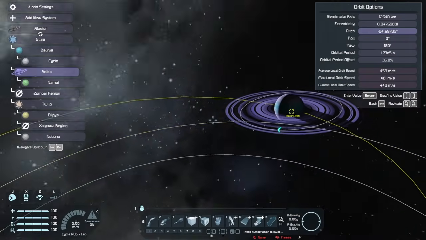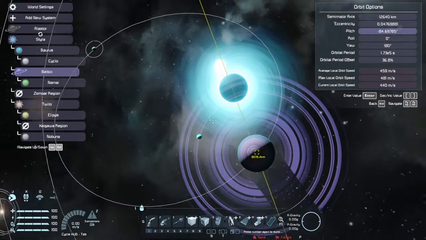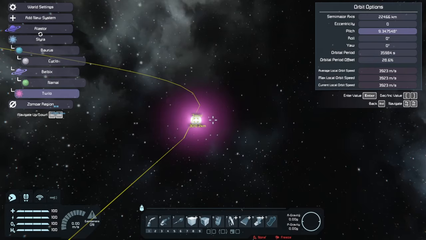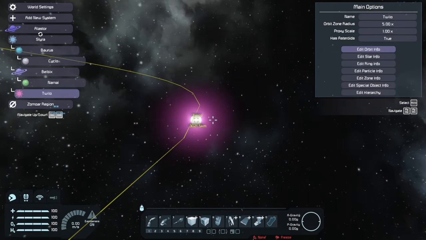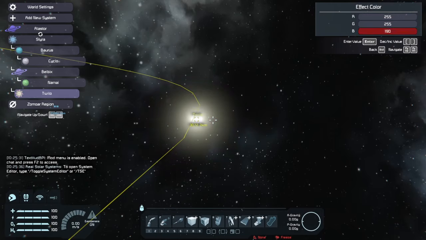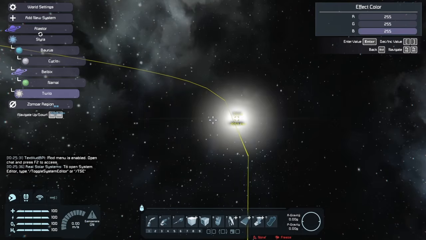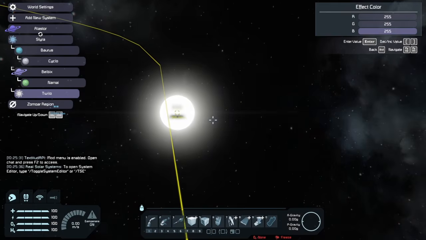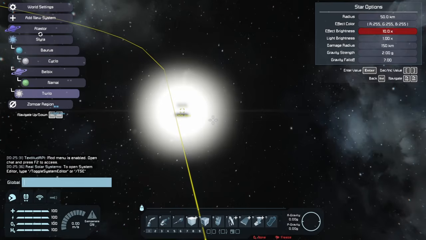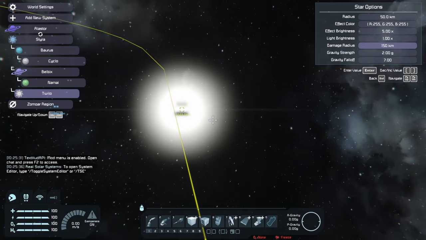For this reason, it's best to limit the pitch and roll of planets so that the light direction doesn't look too askew on the surface. All stars will set grids on fire by default, so keep an eye on the damage radius setting.